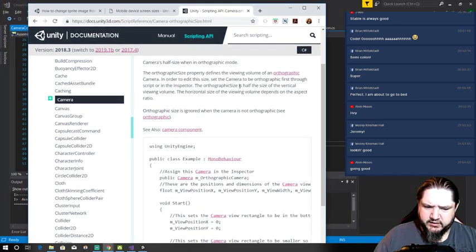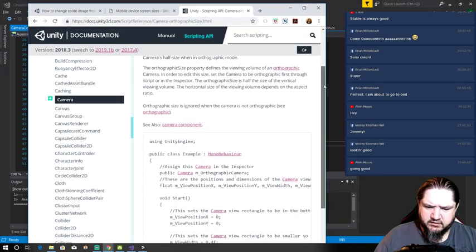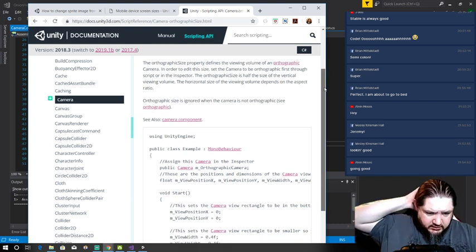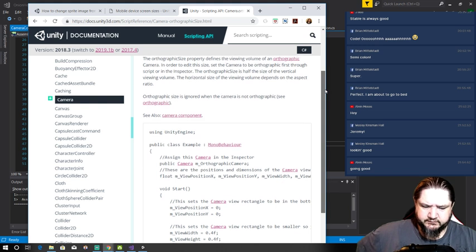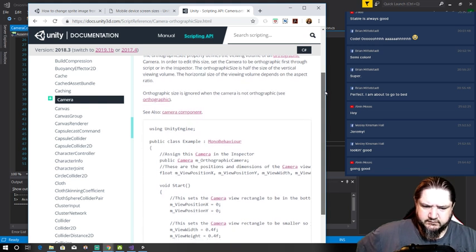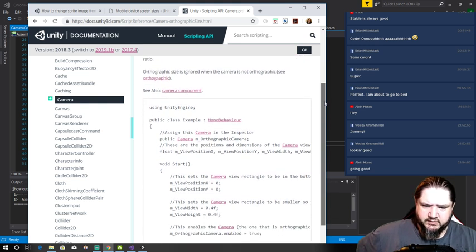In order to edit the size of the camera to be orthographic, okay, it is. It's half the size of the vertical viewing volume. And then horizontal depends on the aspect ratio.